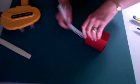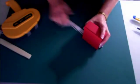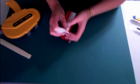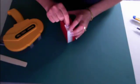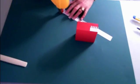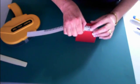Just to give you an idea. Normally I would take more care about adhering the trim, but I don't really have a use for this box, so I probably won't use it for anything. One more on the end. Line this up nice and neat along the edge. Grab another piece because it didn't go all the way around. I'm going to overlap it just by one.